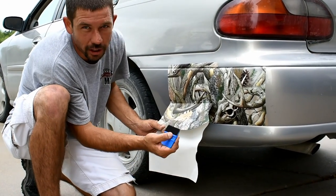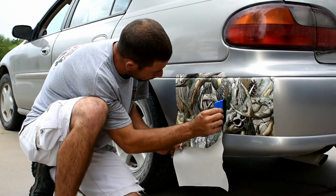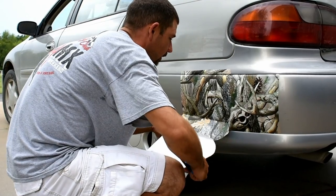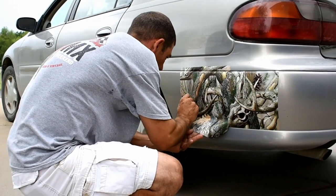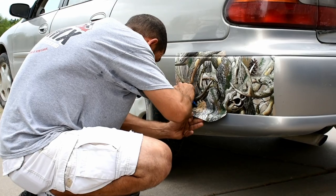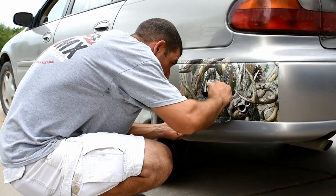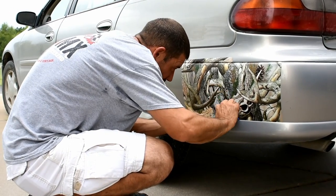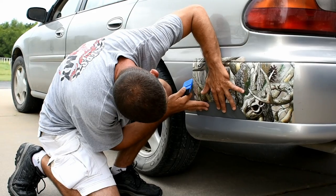This is simply a demonstration of how you can splice this stuff together if you run into a problem or come up a little short. If you're doing a full wrap on a truck, you're probably going to end up with some splices in some places. Just keep continuing to work down. When you get to the bottom, make sure you pull up because there's another spot where you'll want to avoid bridging. Use the sharp side, work it down into that crack, and keep it off contact until you've worked all the way down into it.